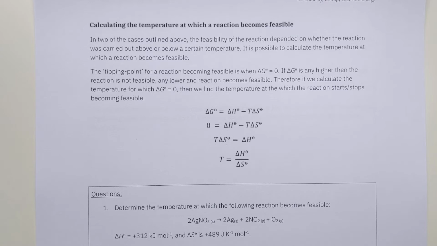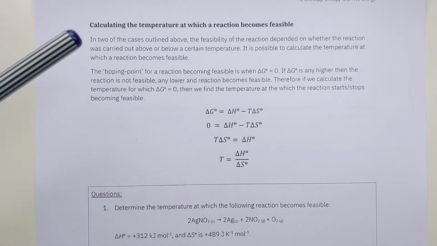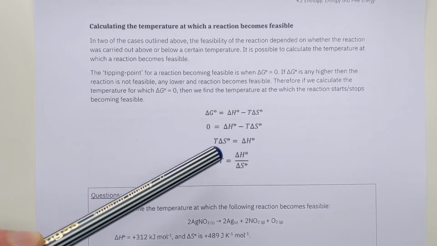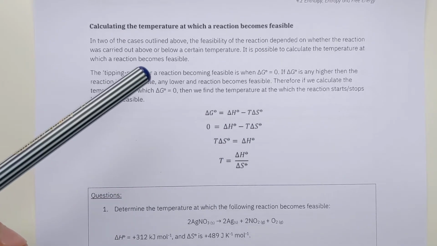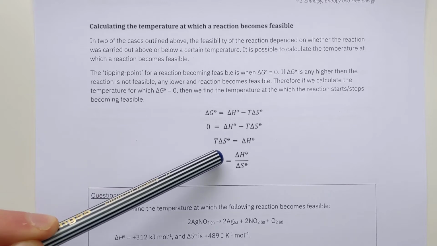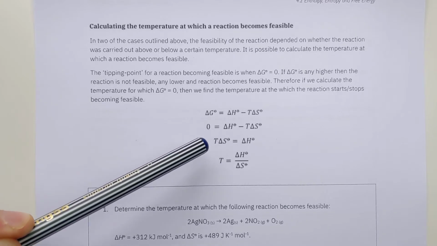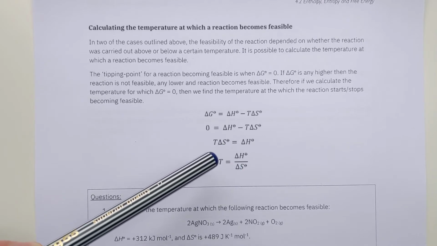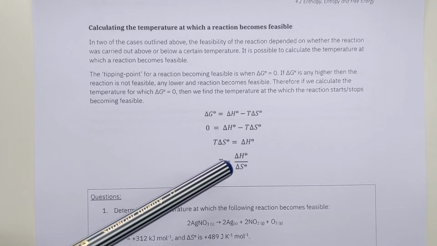In terms of how we do that, it involves a little bit of clever manipulation of the free energy equation. Because we've got delta G equals delta H minus T delta S, we're now trying to find the values for which delta G is exactly 0. So we sub that in on the next line. That means we can bring our T delta S term over the other side. So we get T delta S equals delta H. And we want to find the temperature for that delta G being 0, so we need temperature by itself. So we bring delta S over the other side and we get T equals delta H divided by delta S.